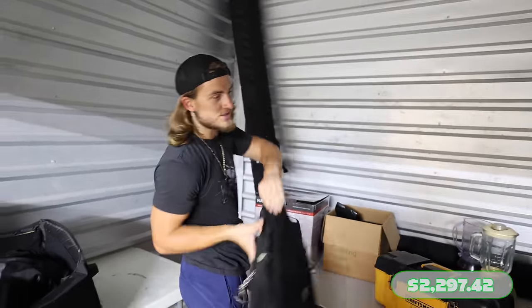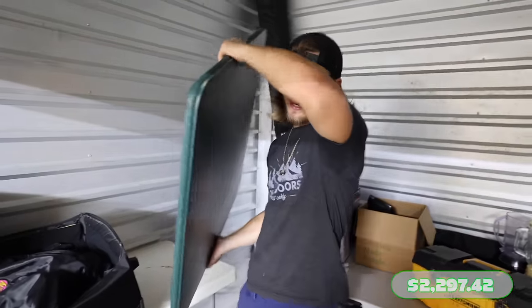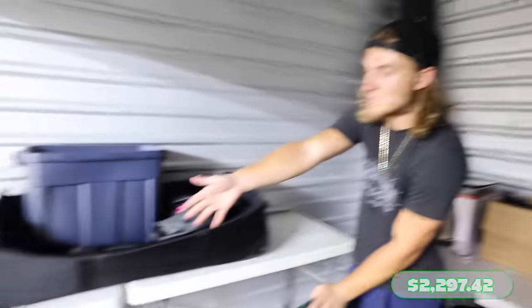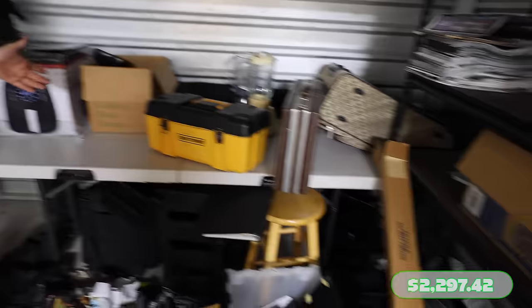We got another just nice bag. We got a little square table here. You get $5 for that table, easy. We actually get probably $20 for these white tables, the Lifetime tables. So that's $40 right there. We got another one right here. It's a little bit bigger, so I'd say we can get $30, $40 for that.